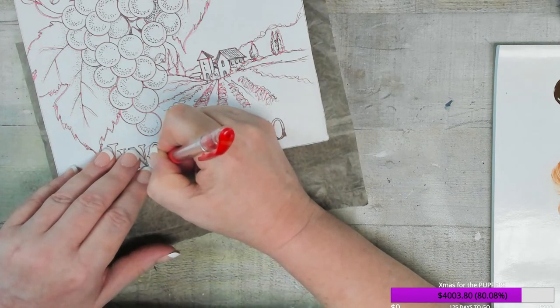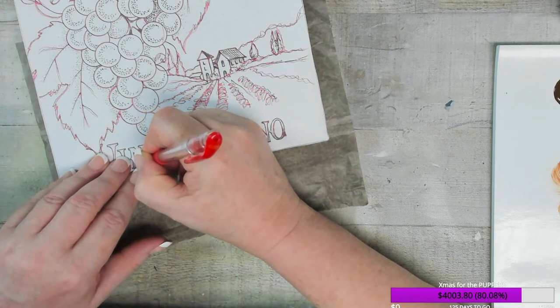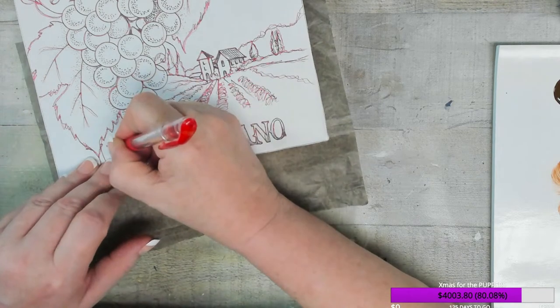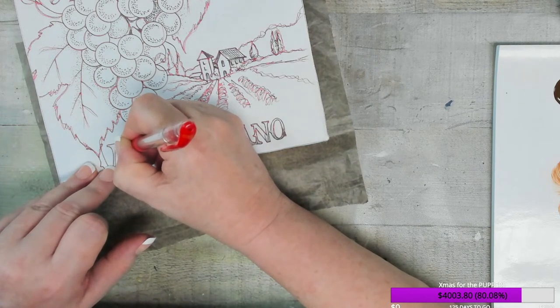So, a quick tracing of this lettering. Again, it doesn't have to be perfect. I did make sure it was at least level before I traced it on there. And I've prepped another one because I want to do another one.